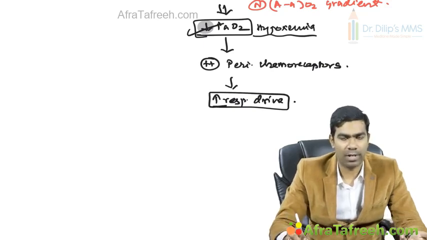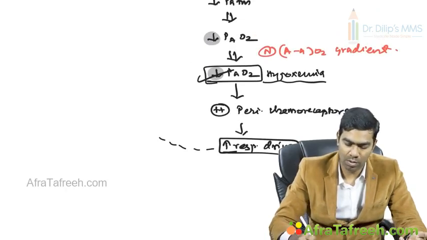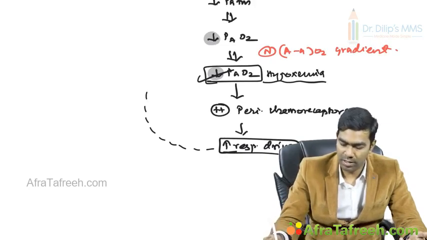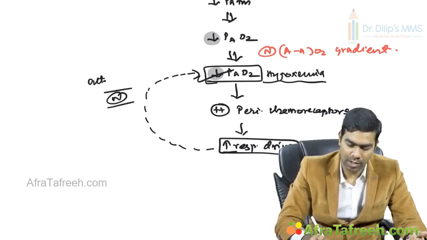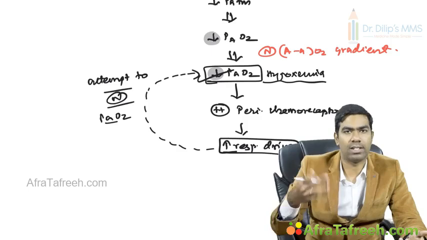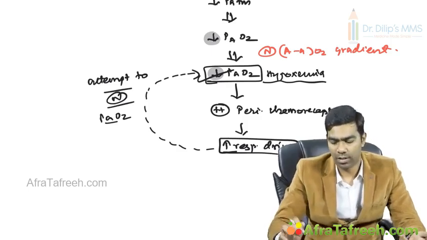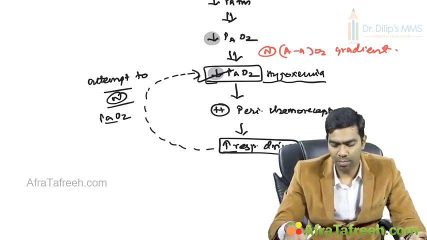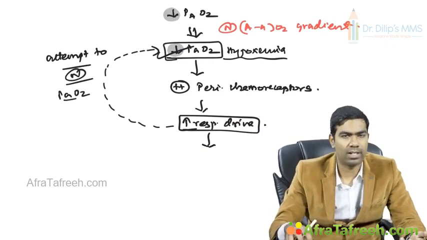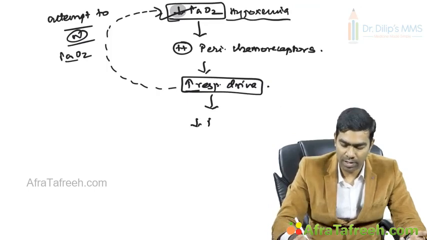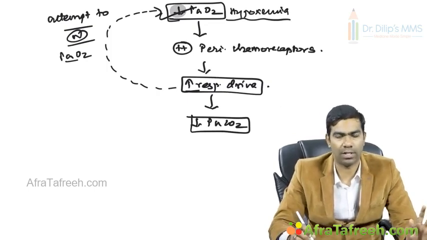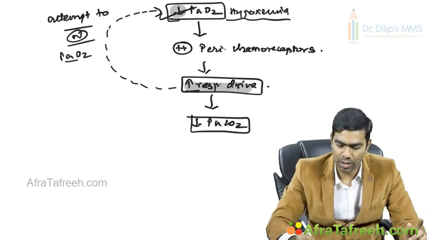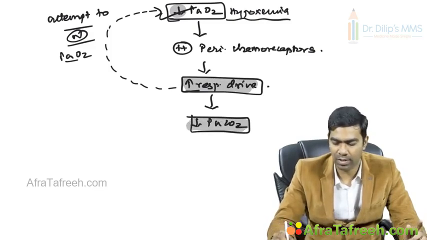Why are you increasing the respiratory drive? This is in an attempt to normalize this PaO2. The body is trying to normalize the oxygen by at least taking in more air and more oxygen. So that's what the body is trying to do. But one problem also comes along with it. This increased respiratory drive is going to reduce the PaCO2 levels. Obviously, I told you with a lot of ventilation based examples, in the Fick's equation itself, the solubility coefficient, the moment you increase the respiratory rate and respiratory drive, your PaCO2 will drop.